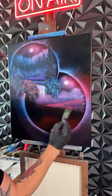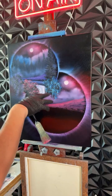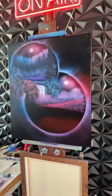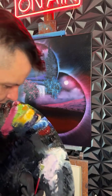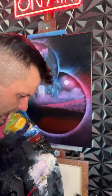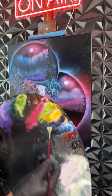Now, it's never going to be perfect. You don't want it to be perfect. You want to have imperfections and little, oh shoot, we forgot to do our tree up here. Little imperfections and stuff, because that's what makes the grass, right, is the imperfections, not the perfectness of it. How do you paint perfect grass? If there's like a billion little sticks, how are you supposed to do that, right? It's supposed to look odd. It's supposed to look weird.